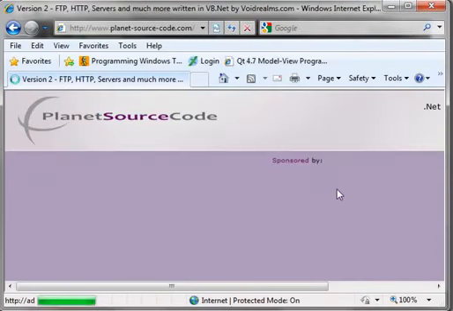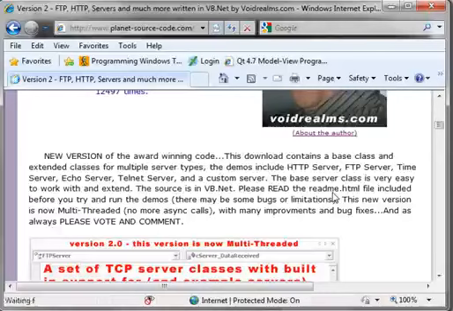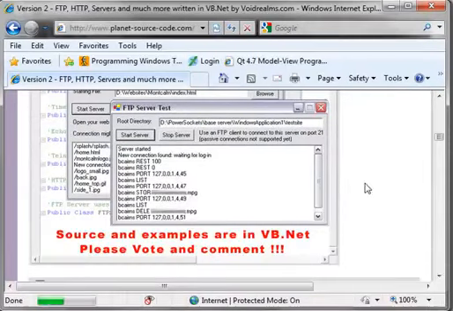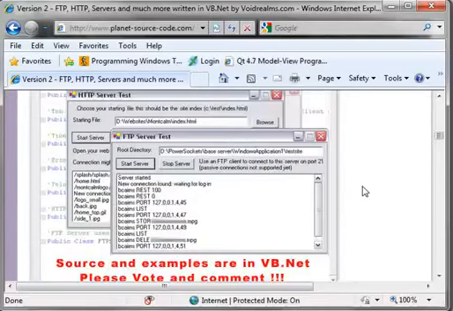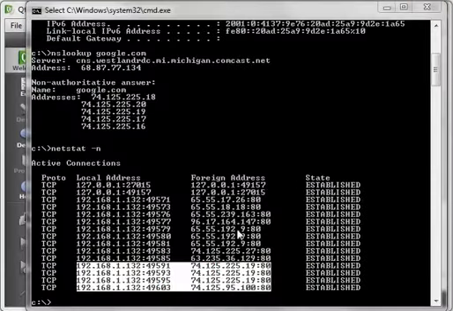So if you're into .NET, you can go out and download and review this, and we're going to be doing some of these. Qt is very, very good at this. That's one thing I really like about Qt, is how they handle networking. It's not as convoluted as a lot of the other languages that I've seen out there. But anyways, I wanted to show you Planet Source Code to show you that yes, I indeed do know what I'm talking about, and I have been doing network programming for a long time. And it's challenging, so don't get frustrated. You just have to know how things work under the hood.